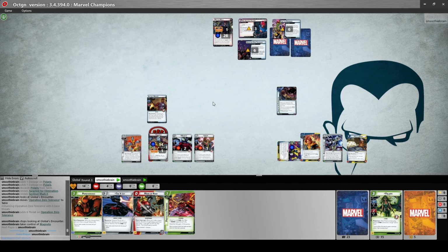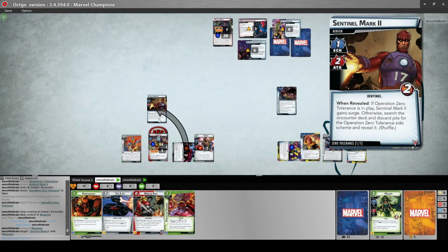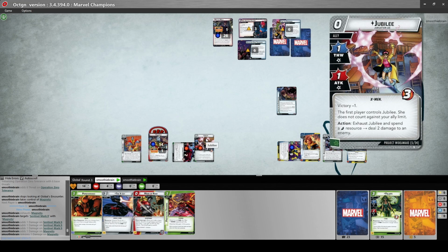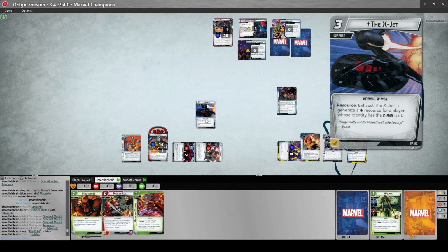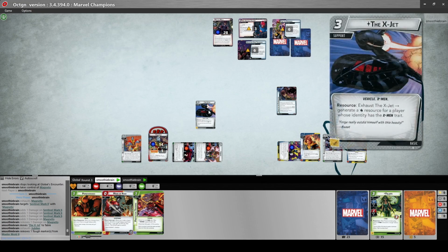I don't have a huge amount that I can do, but maybe. Magneto's going to punch this guy, and he does kill him. He's hitting for 3. He would take a consequential, but thanks to his response, he will also heal that. Now, I think I may use the X-Jet to use Jubilee's action. Exhaust Jubilee and spend 1 energy. That'll be our energy. Deal 2 damage to an enemy, and it will be, of course, Master Mold.